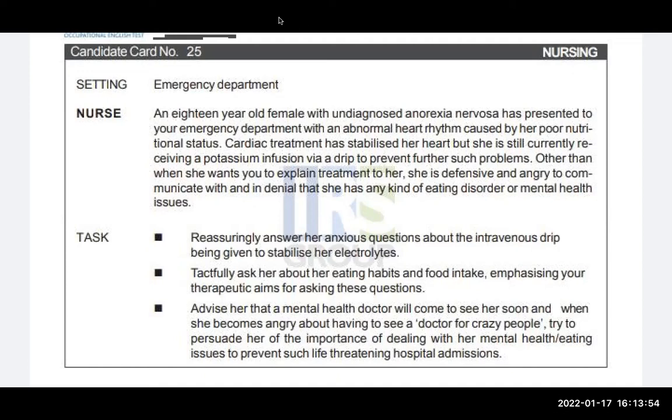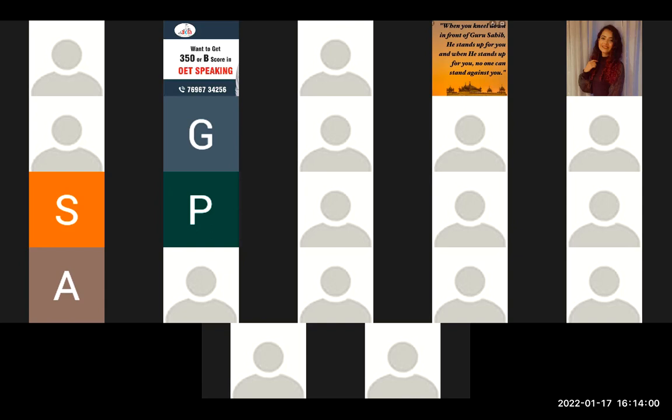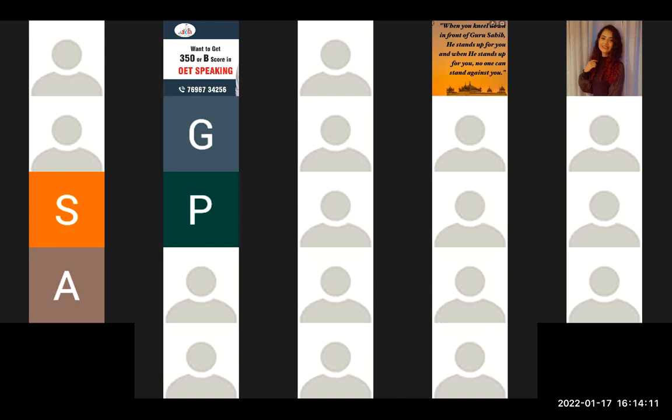So this is how you execute. Even if the patient does not respond to you well, even at the end of the speaking, that doesn't mean that you have not given a good speaking. It just means that the patient has been told to behave in such a way. So please do not take it in a way that the patient was not talking to me or did not respond well. So please don't get into any of these things.